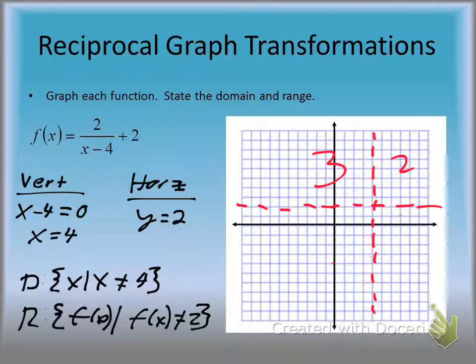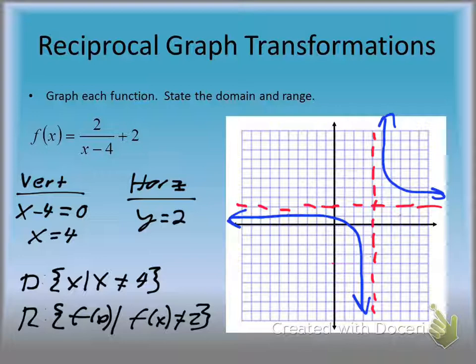Alright, so I already have that written down on my paper, and then I'm going to draw it up here real quick just to show you. Ends up being about right like that, and then kind of like that. That was really good. So that's how it ends up looking, and I'll show you how to plug this into your calculator. Basically what I'm going to look for when you graph these is that you get the general idea of the shape of the graph. For example, I'm going to do this in green, so don't do it. If it's supposed to look like this, I want to see it somewhat like that. I don't want to see your graph look like that, essentially.